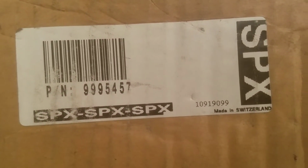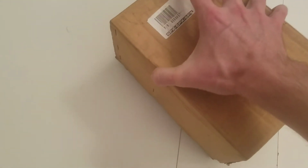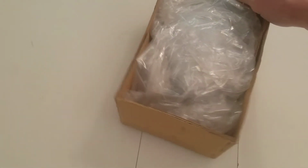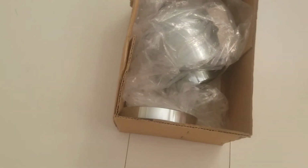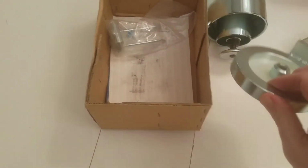Part number 9995457. Made in Switzerland. All right. Again, the subframe bushing removal and installation tool. Comes in several pieces. Rather heavy. Each of these pieces weighs a couple pounds. This whole thing weighs at least 8 pounds.